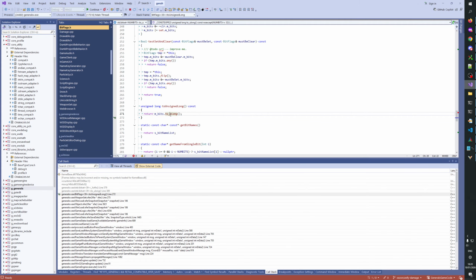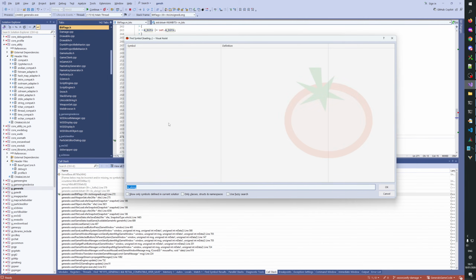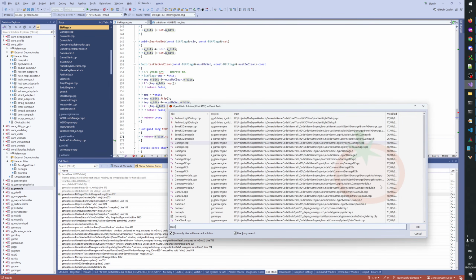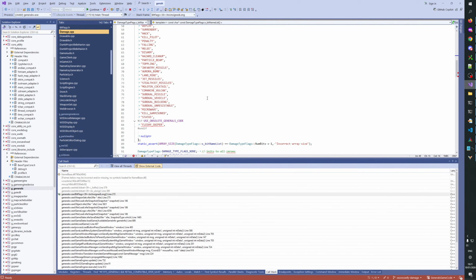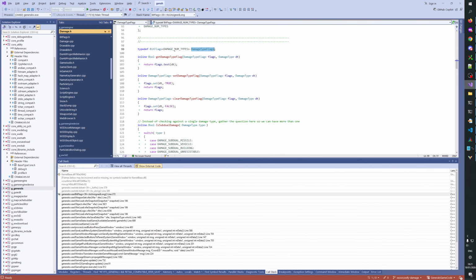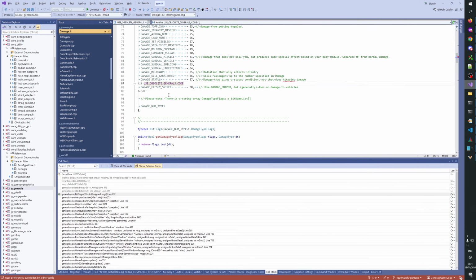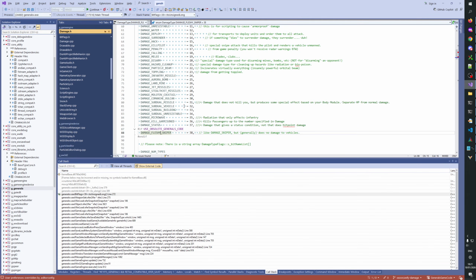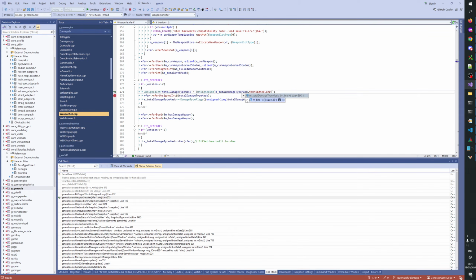Damage. Why is the last bit 1? I don't understand that.